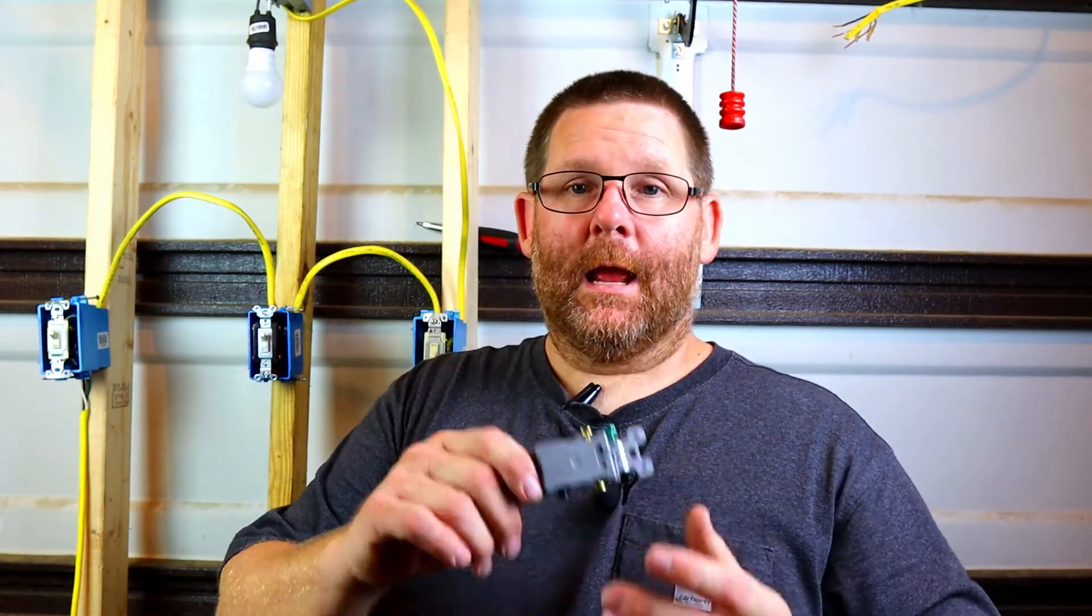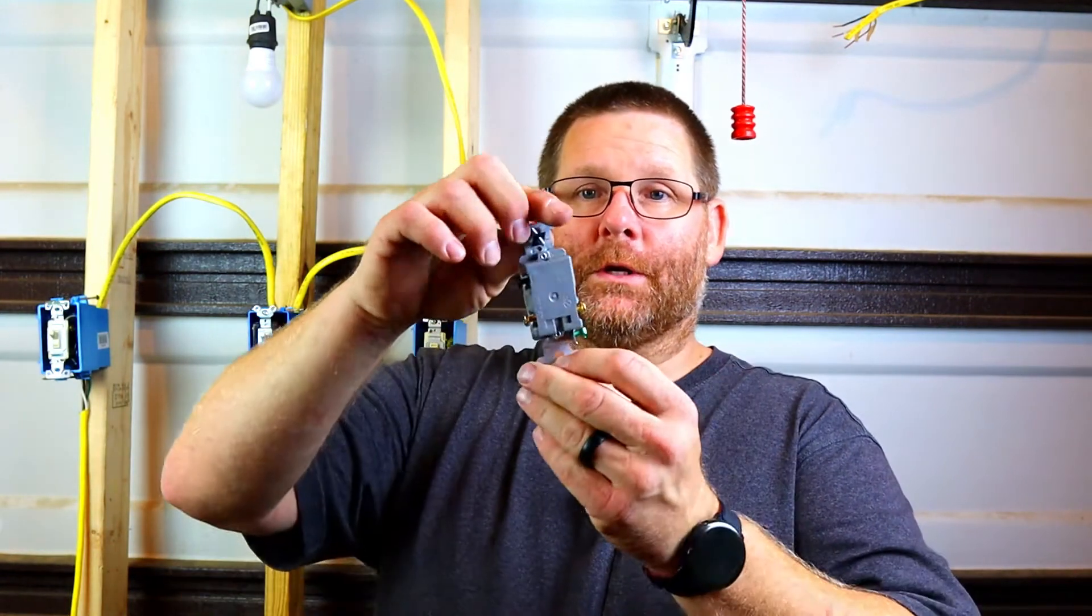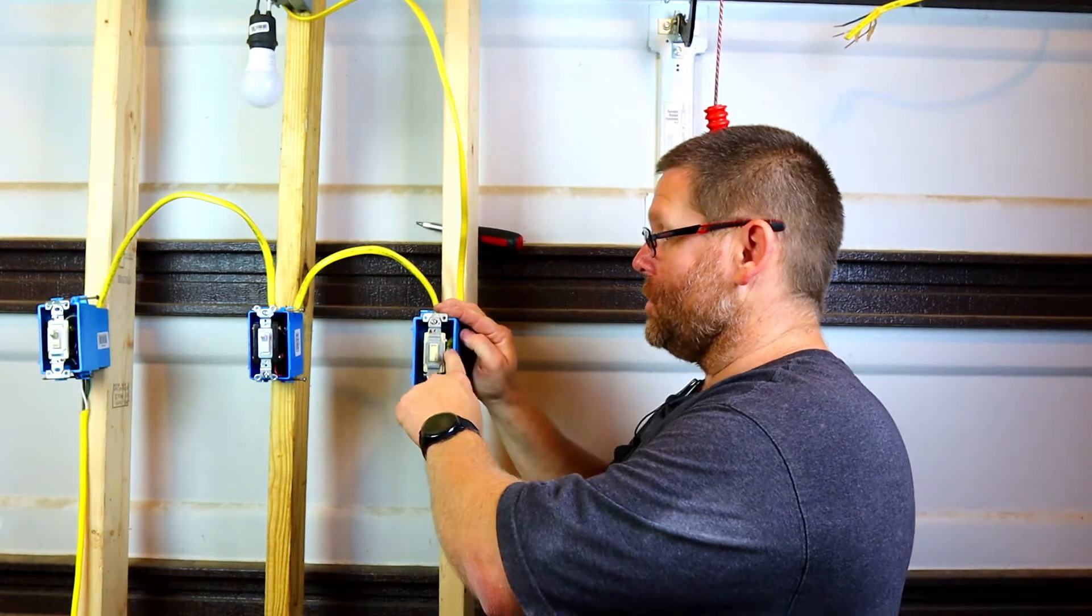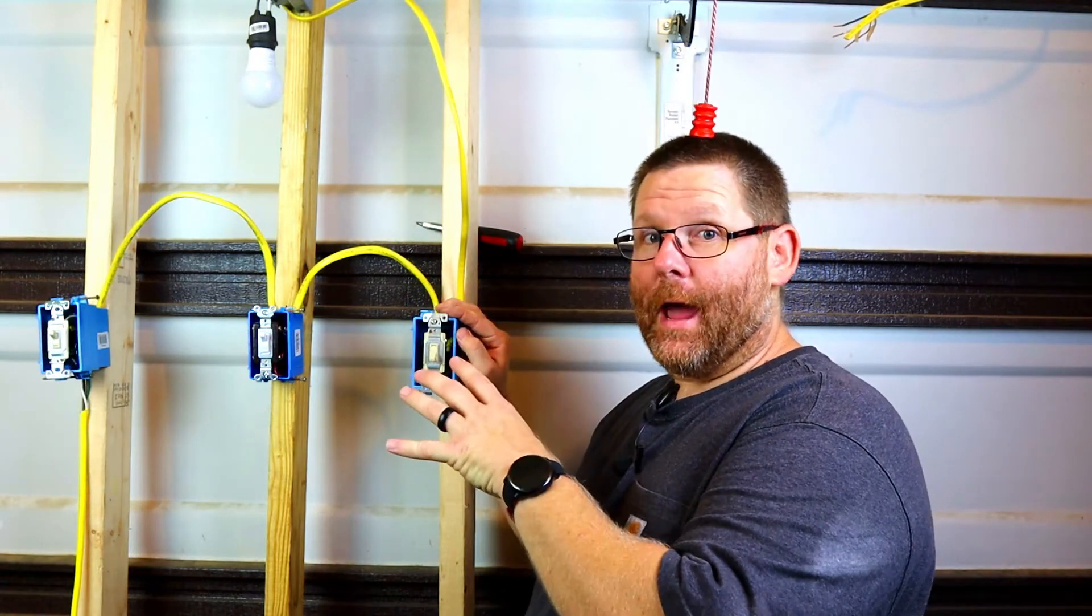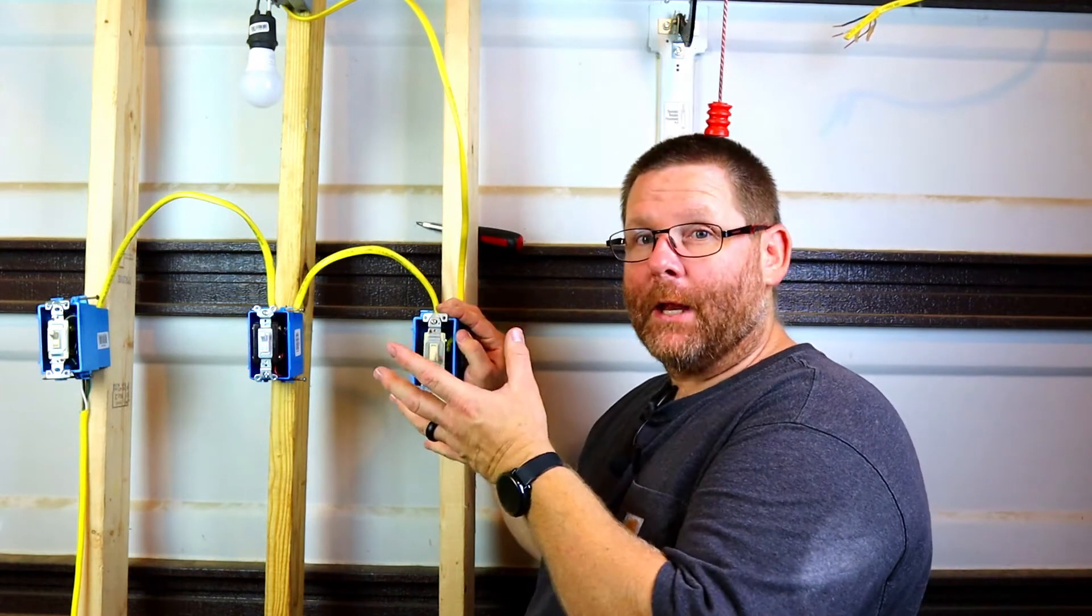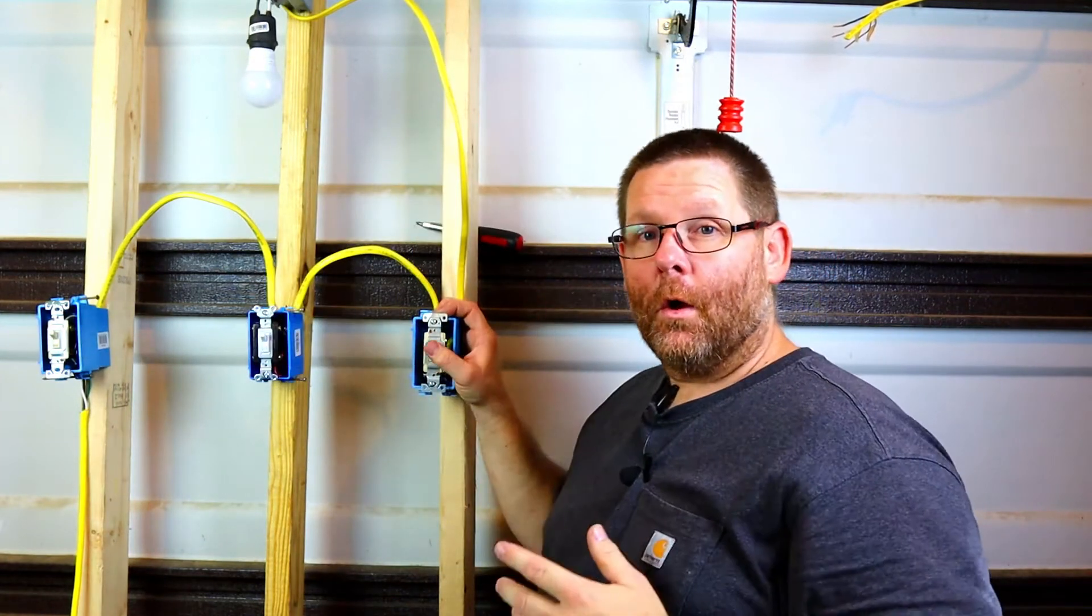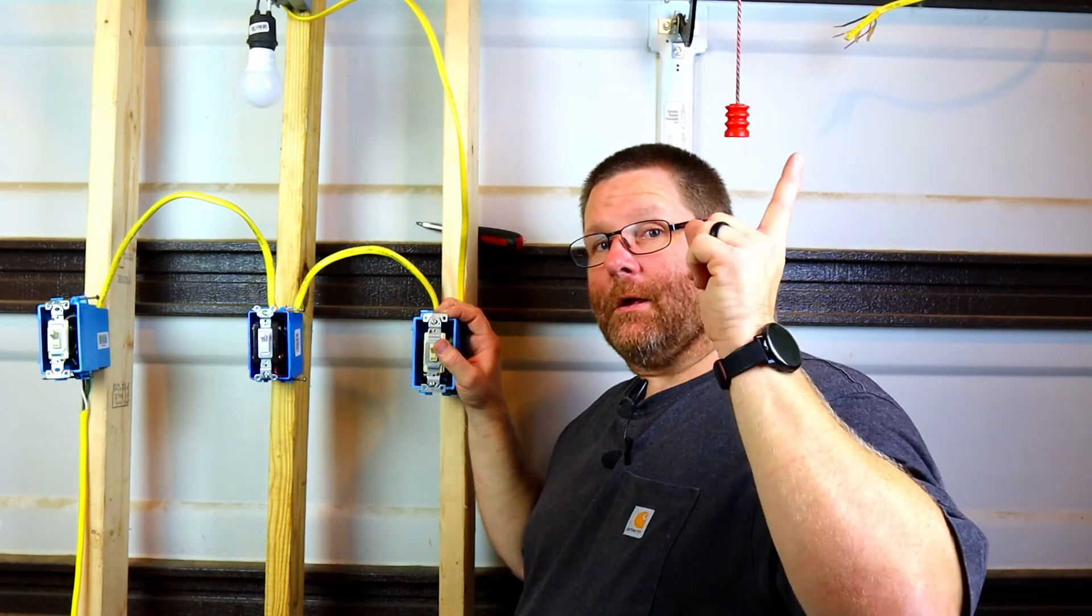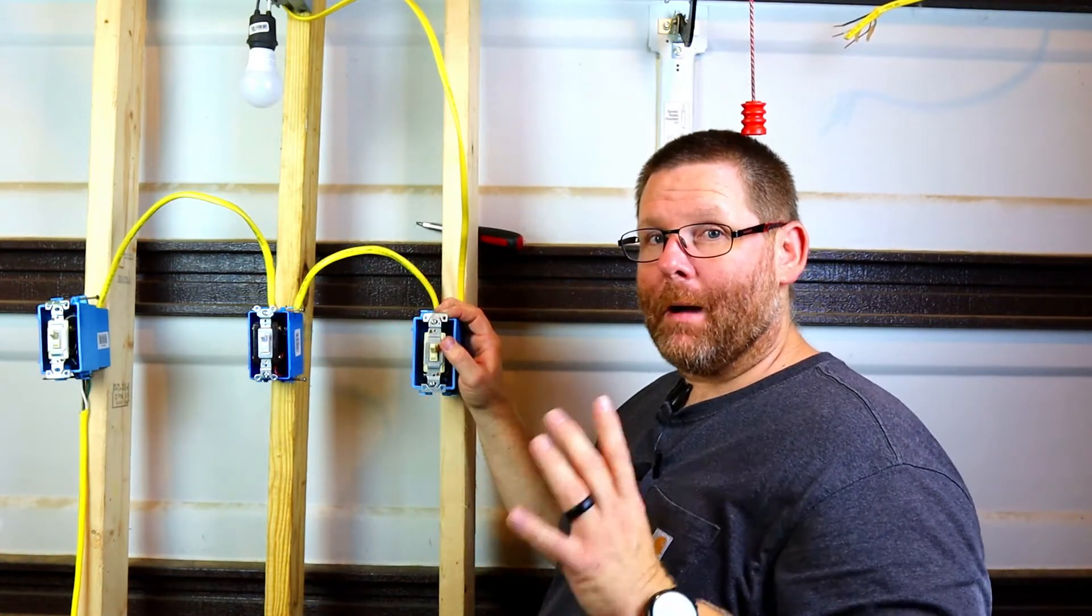I told you in the past in all my three-way videos it doesn't matter which way you put the switch in, but these right there say 'top', so these matter. What we're gonna do first is make sure the power is off, which we did. Secondly, we're gonna take the switches out of the wall. It's very important that you keep the wires so you know where they go back, because if you don't and you get all cattywampus and try to turn them on and they don't work, well I got a video for that too for three ways.